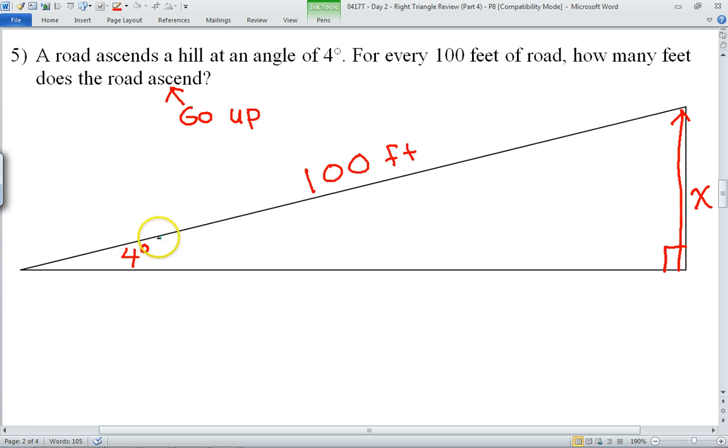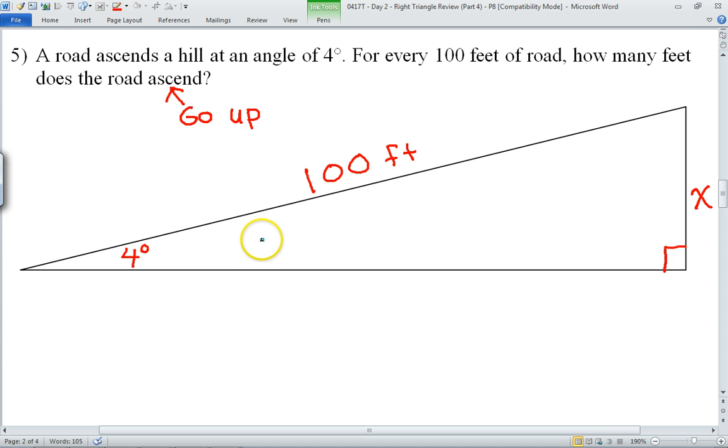Well, let's see. Looking at the 3 things we have, this 4 degrees, and we have the 100, and we have the x. This is not a special triangle. It's not 45, it's not 60. So what do we have to do when it's not a special triangle? Can I do the Pythagorean theorem? No, not enough information. I only have one side. If I knew the bottom here, I could use the Pythagorean theorem, a squared plus b squared equals c squared. Not just with one side. What can I do?